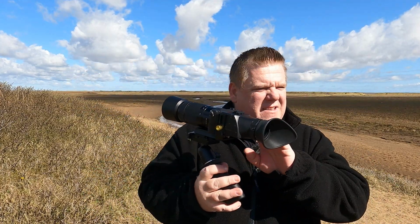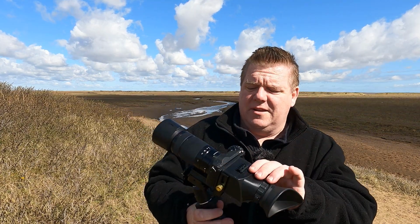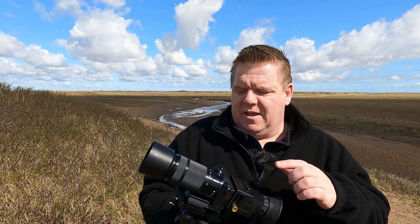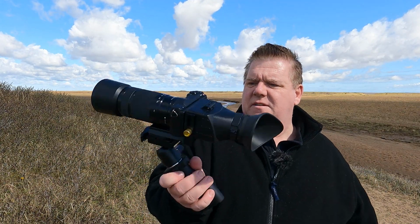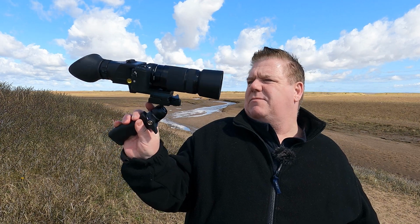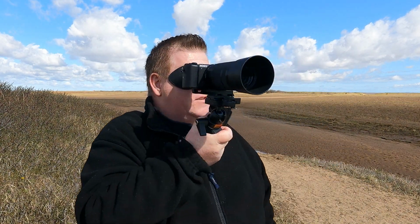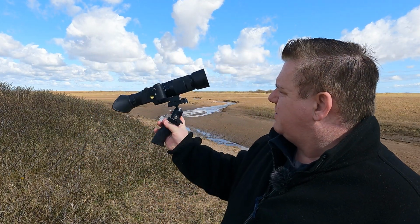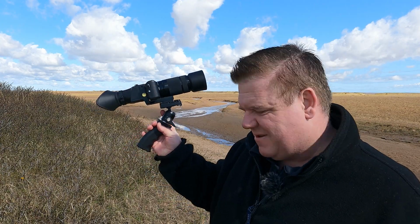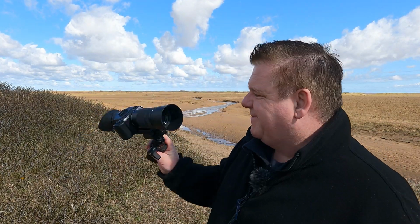It's cheap. By the way, this thing here might be 30 quid. There are cheaper versions. This is the newer one. I'll put links down below for everything. These parts are expensive. The lens is quite expensive. I've had these for some time now. And I just came up with this idea of attaching it like this. And it's so good. There you go. So that's my little filming wildlife camera now. I'm super chuffed with it.